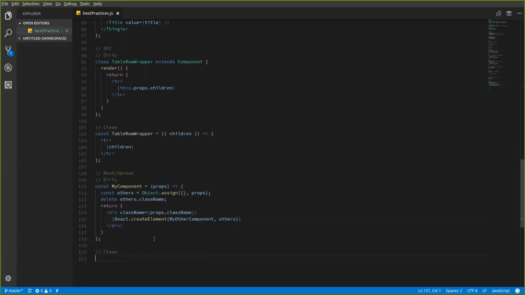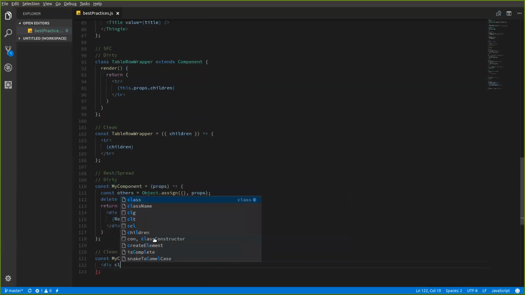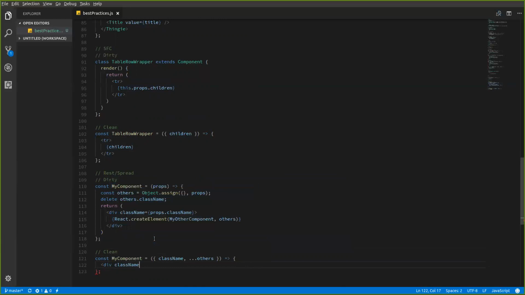So now with the rest and spread syntax, we can do that much simpler. We've already seen this once by passing others, and that's our spread syntax there. Class name.